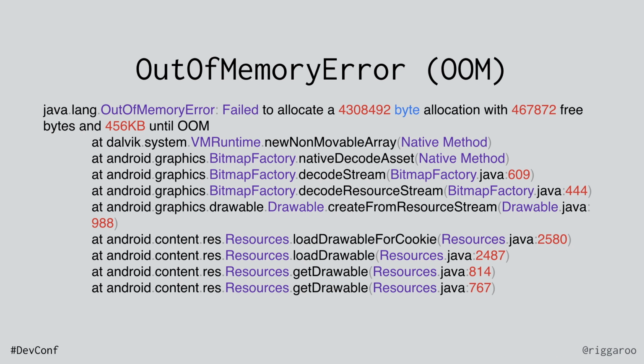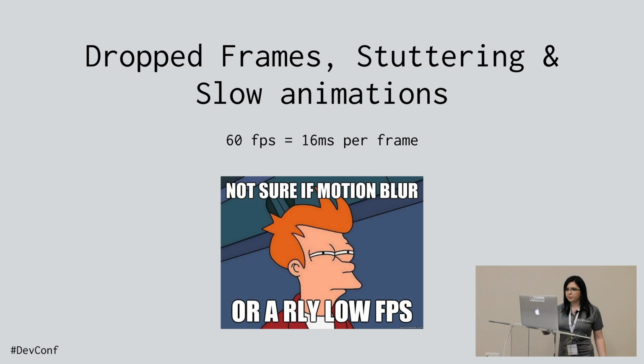The next issue that we're going to have a look at is an out-of-memory error. So this will come typically in the form where you'll get app crashes coming through, maybe from the store, or maybe like a random one that happens that you can't reproduce. And this would typically be what your stack trace would look like. So what does this mean, though? It means somewhere in your app you have a memory leak, actually. And the device literally has no more memory to store anything. And it's holding onto that memory, and it can't actually be garbage collected. So we'll take a look at those too.